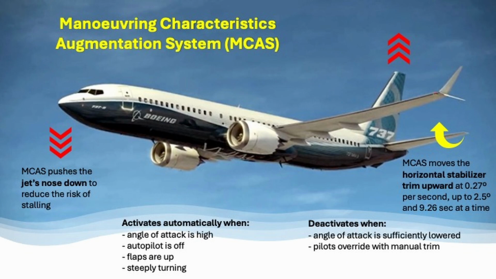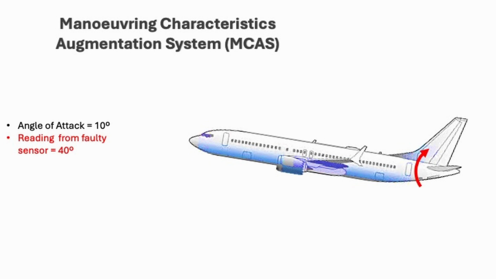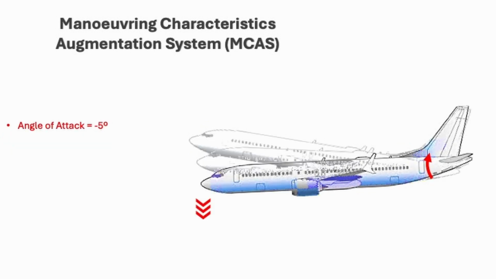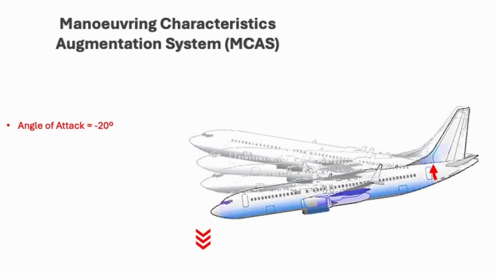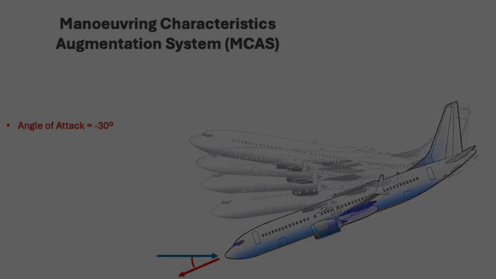So how would such a system result in an accident? Let's assume that the aircraft has an actual angle of attack of 10 degrees. However, an erroneous angle of attack sensor detects this as 40 degrees and commands the trim to stabilize the nose, supposedly to reach 0 degrees. Instead of a correction by 10 degrees, the system makes a correction by 40 degrees, which now means the aircraft has a negative angle of attack of minus 30 degrees, causing it to accelerate into the ground.